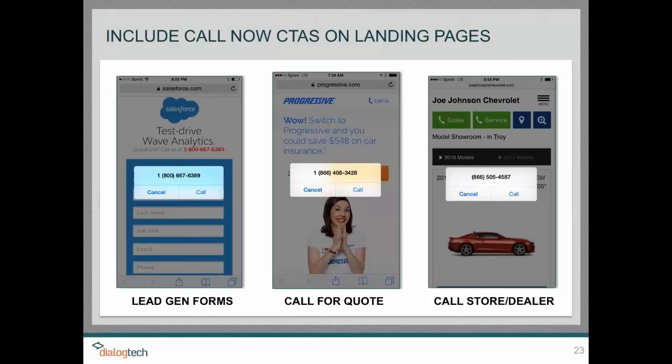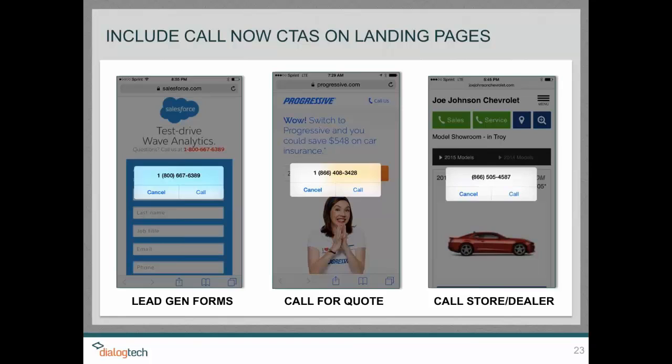The last example is for a local automotive dealer, Joe Johnson Chevrolet. You can see that they've got different links for sales as well as service calls, which I think is really cool. As marketers, when you're paying budget towards AdWords, you want to drive sales calls. We're not as interested in driving service calls.